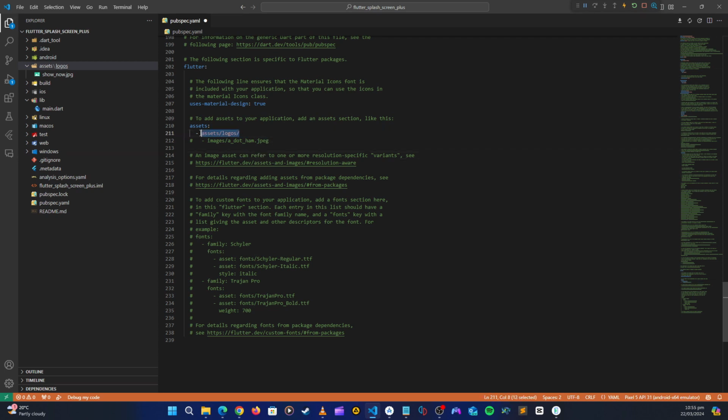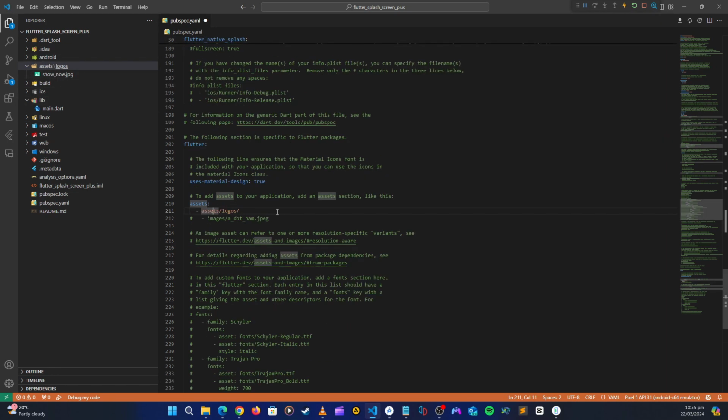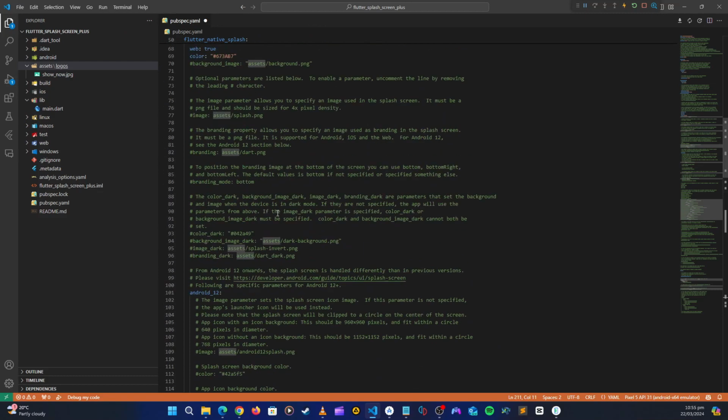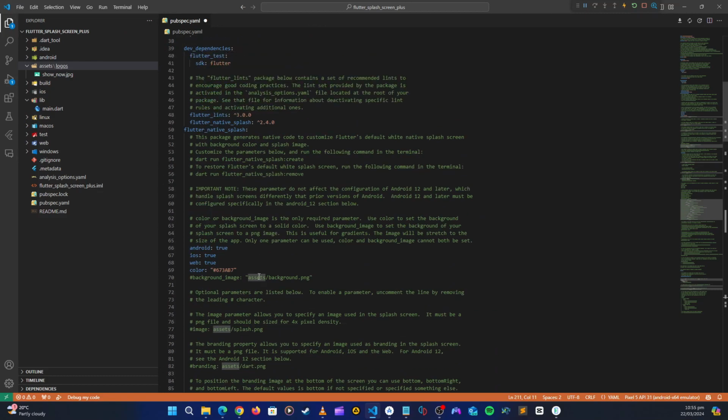Okay, just like that, we have access to those assets there. Now the next thing to do is to get that image and put it as a logo, because we want to show it as a background. So what we're going to do is, we have the color, now we want to have the image.